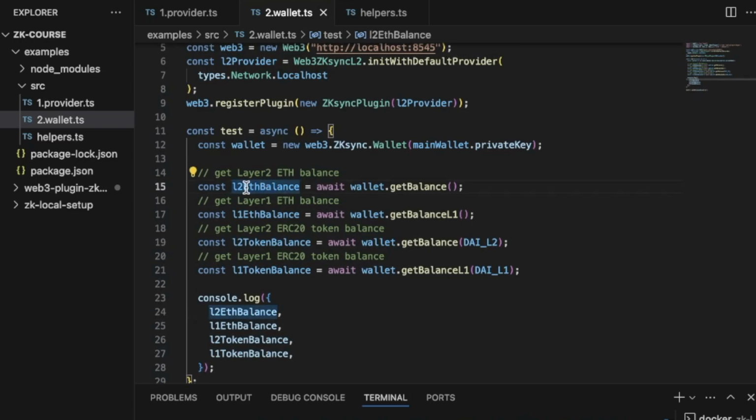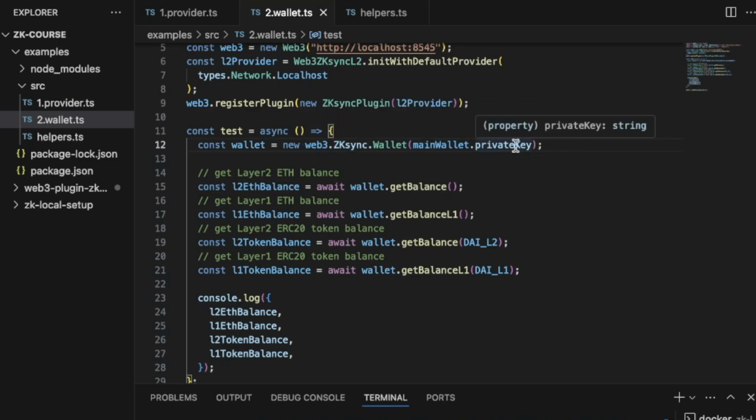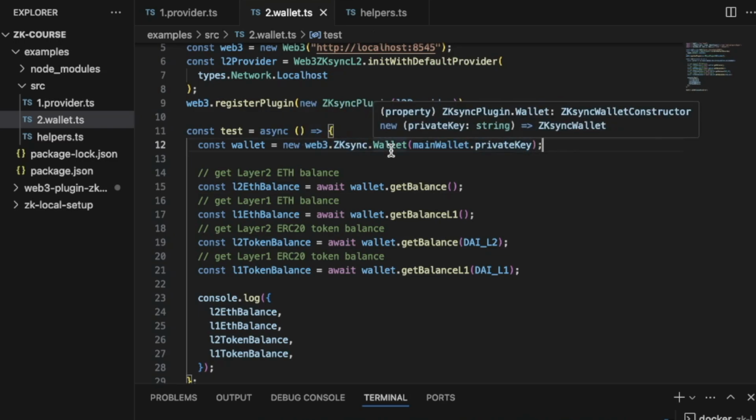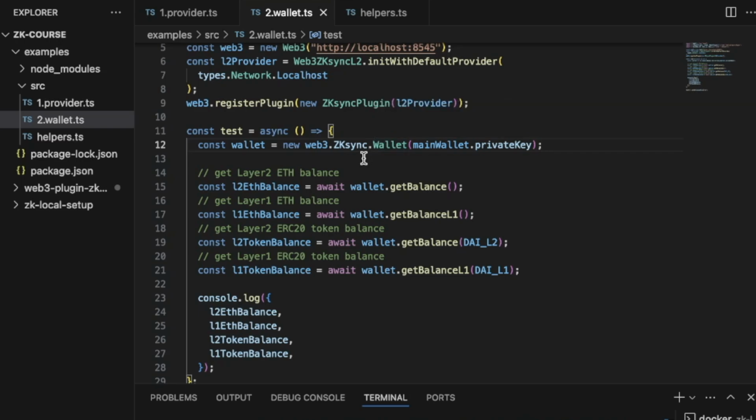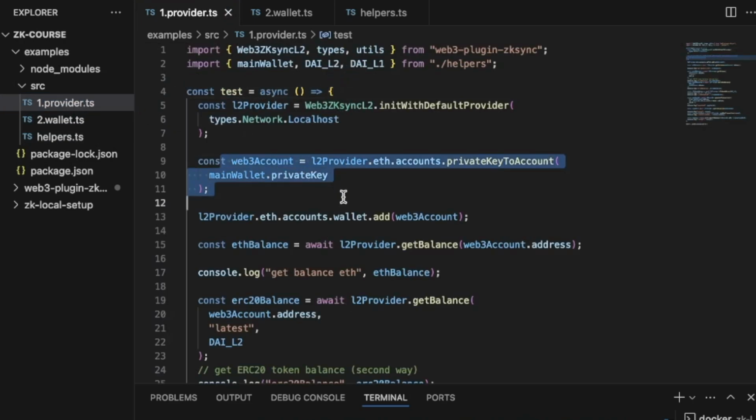So the L2 Ethereum balance: wallet getBalance. We do not pass anything here because when we create the wallet using the private key, it's already converted into an account inside, and it already knows the wallet address and of course the private key. It initializes everything inside, so you don't need to add the provider or create an account from the private key.